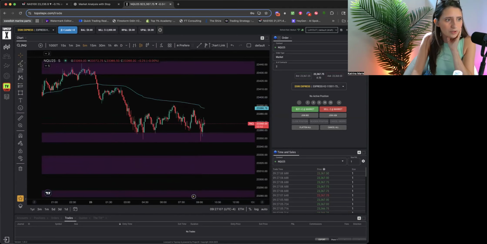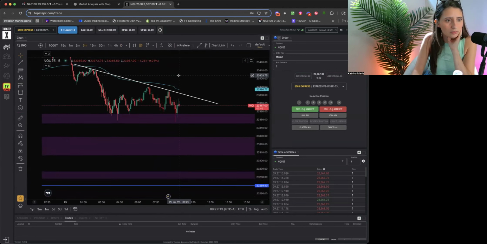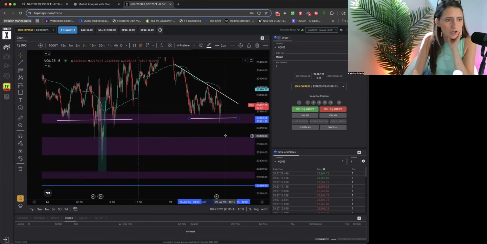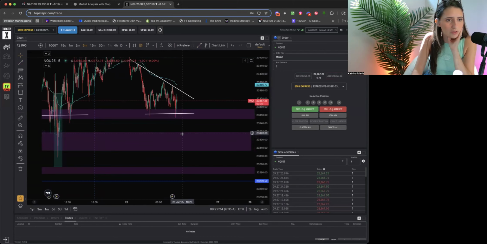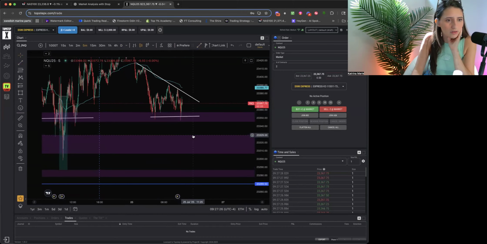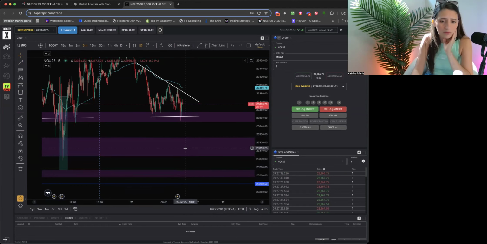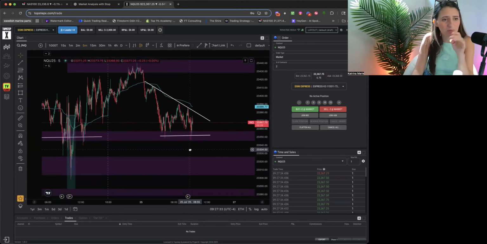And what we do is we mark up our little structure of where the market is playing around. So I would say this is our little wedge pattern. If we were to break, we would probably break down to this zone here that was created, or this zone. So this is what you look for every day.